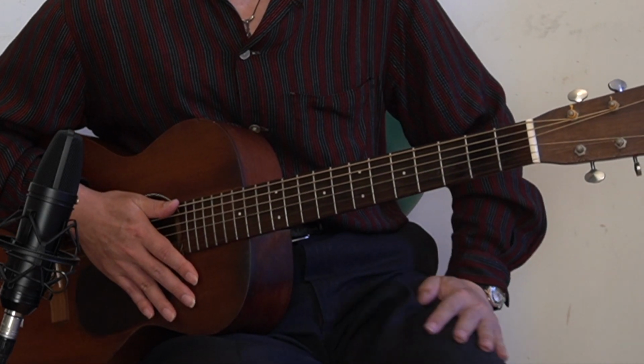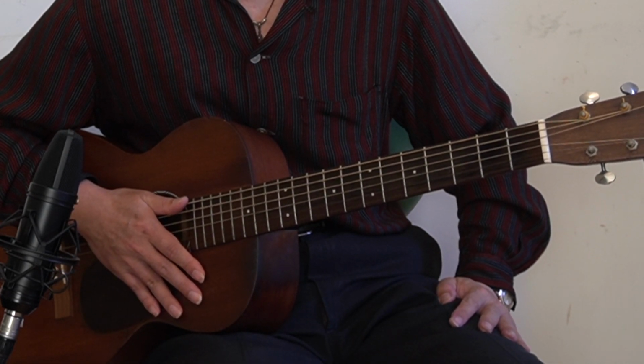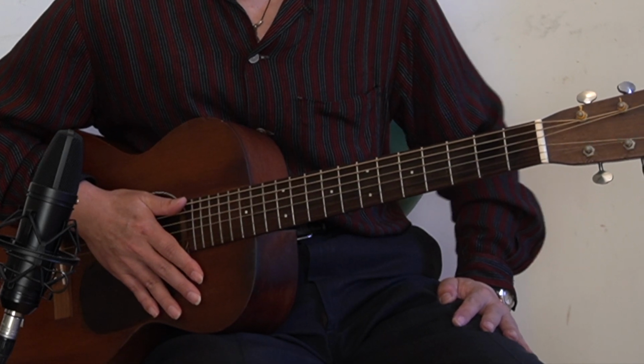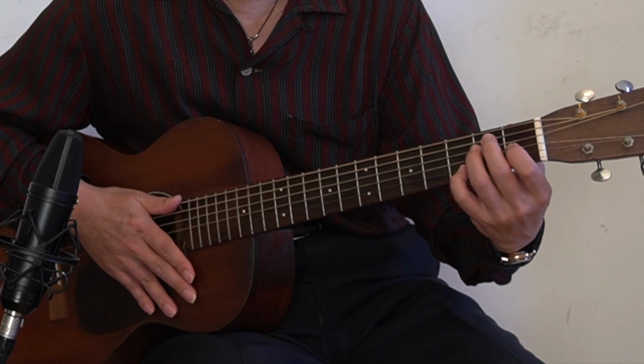So I use a triplet on the first bar of E7 and the last bar of B7, the 12th bar. You can mix in any way you like. So let's do this one. Just mix it randomly.